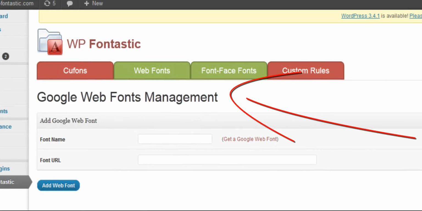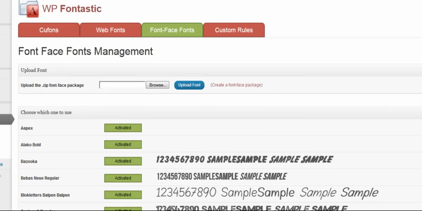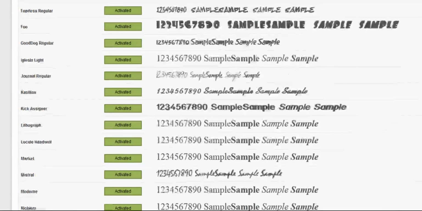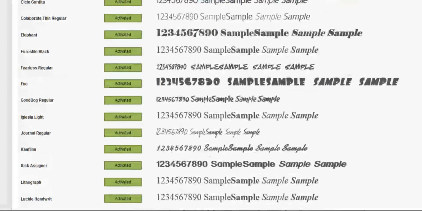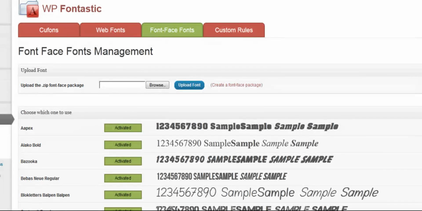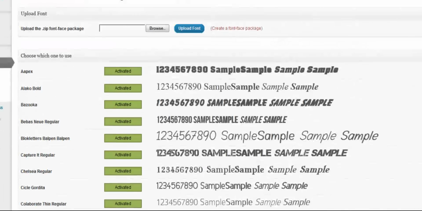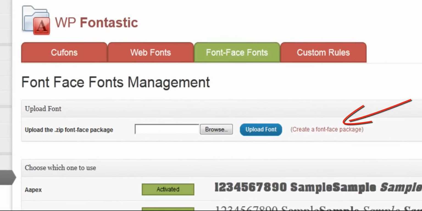You come over here to the font face fonts, and we've got pretty much the same thing. Like I said, this is a very user-friendly plugin. I've included quite a bit more here, as we did truly like a lot more on this sample page. So for your convenience, we've activated and installed all these. Alright, and another website URL you can navigate to create your own specific, custom ones.